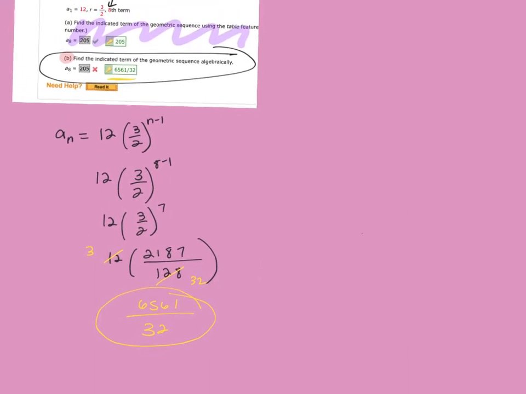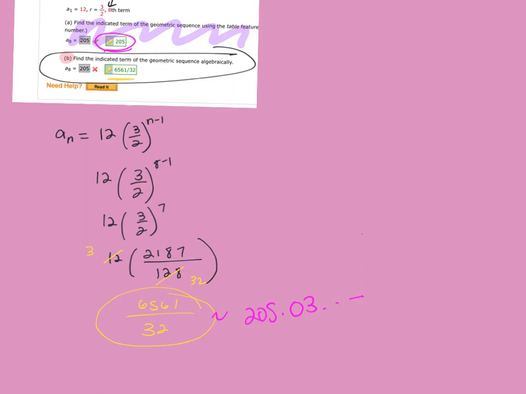That would be what goes here on the table. When you look at it, it's rounded. So the table feature actually rounds it. That's why it would be 205. Like 6,561 divided by 32 is 205.03. But I want you to keep it exact. So your answer would be 6561 slash 32 if you're writing it in on Canvas. Obviously, if you're here in person, you can just leave it like that on your paper.